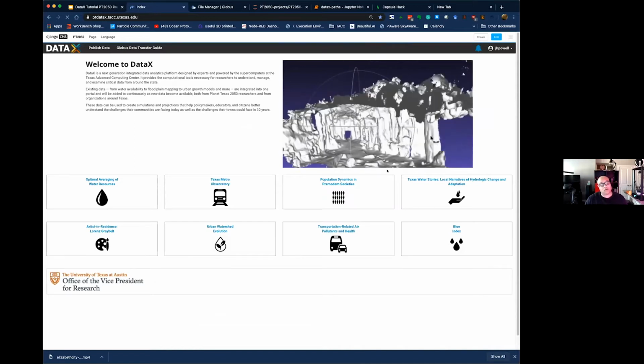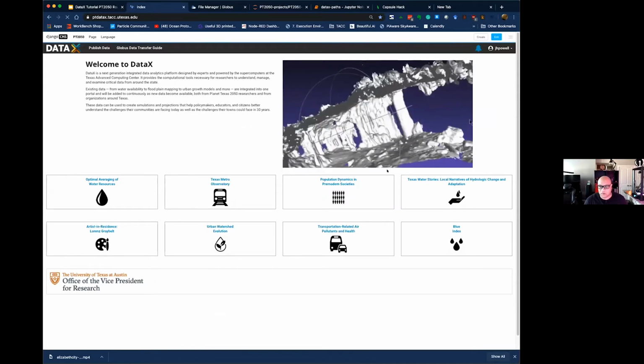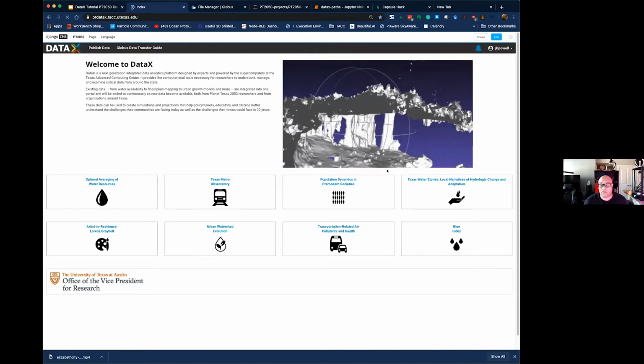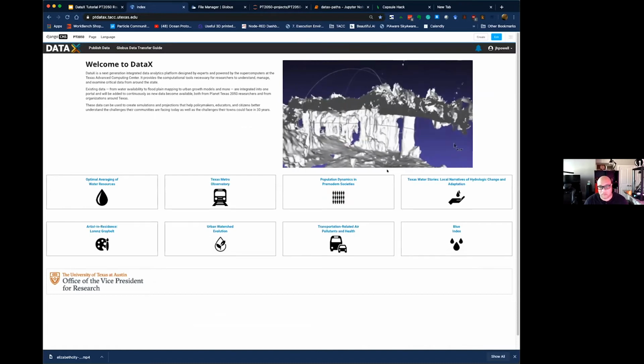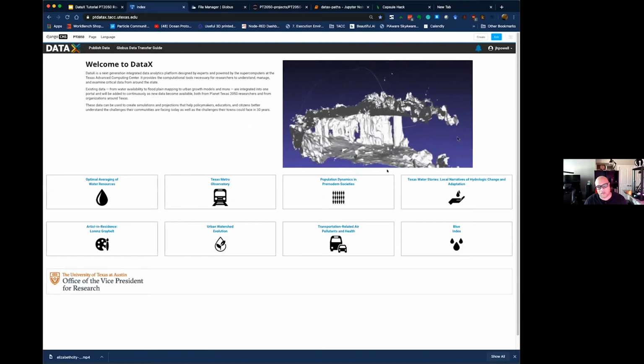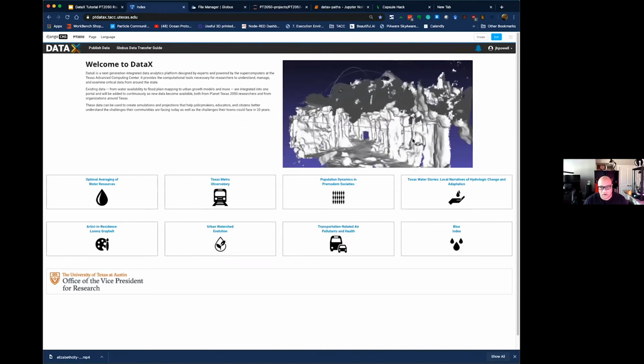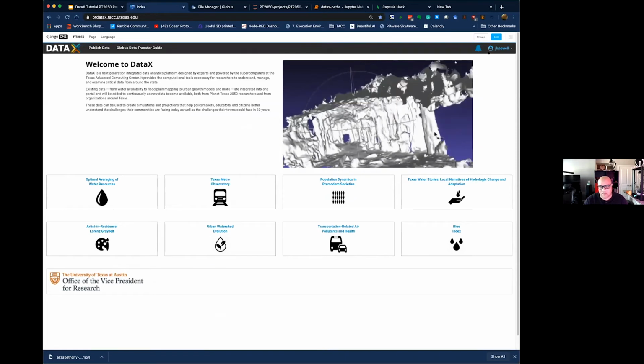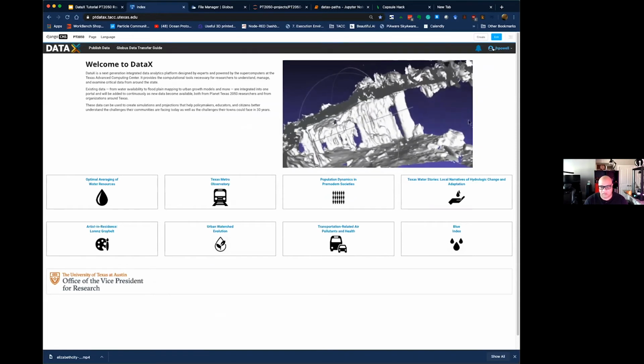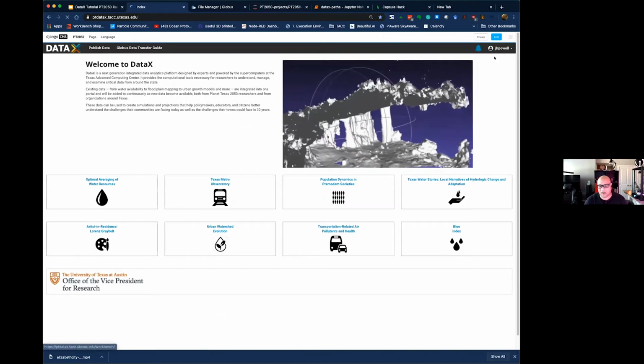Now, assuming you already have your TAC portal account all set to go, and we have added you to the DataX project, either Suzanne, Anna, or myself, or Daniel Hardesty Lewis, DHL, you could then log in. And as you can see, I am already signed in. So I'm going to go there and go to my dashboard.